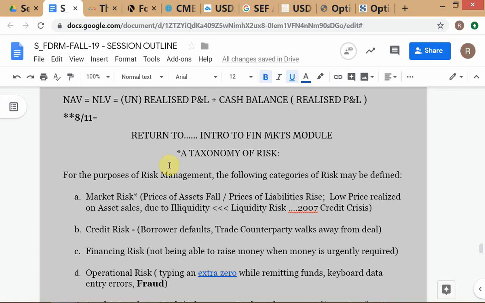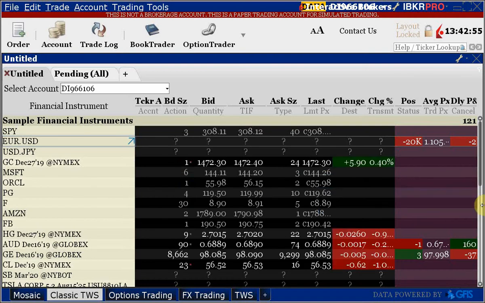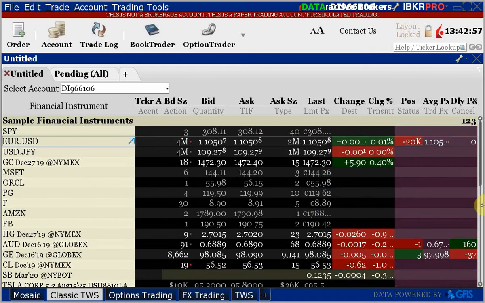Today we are coming back into the introduction to financial markets module. You should understand the reason the course is being taught like this: we are constrained by the projects that we have to do. Ideally, I would first teach you all the introduction to financial markets, which itself is a huge module. We have to cover capital markets and all kinds of stuff, like OTC versus exchange traded. We haven't even covered this. This is actually a basic topic, as you can see, even in the Hull book, it appears in the first chapter.